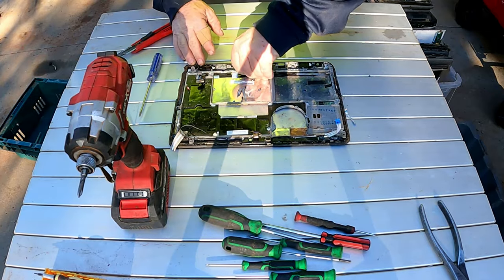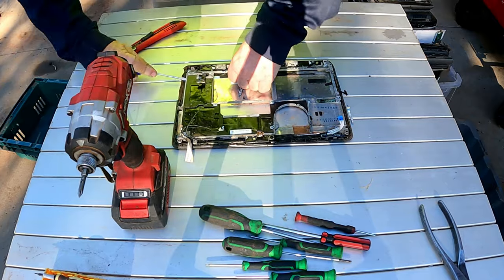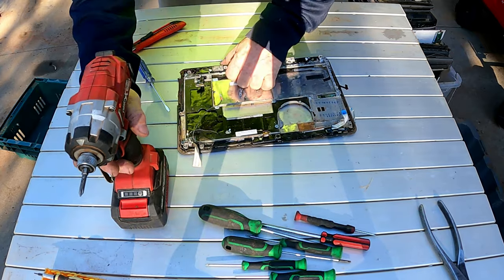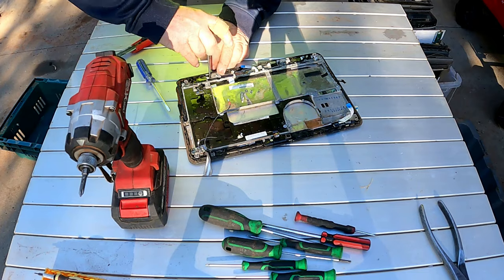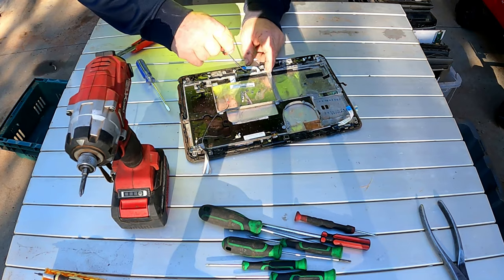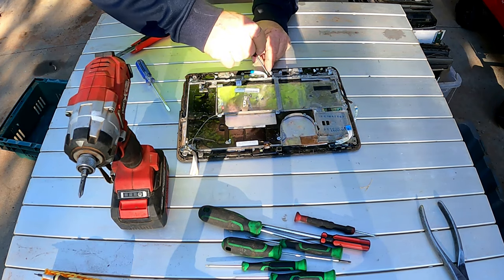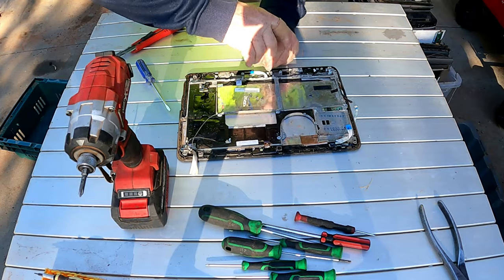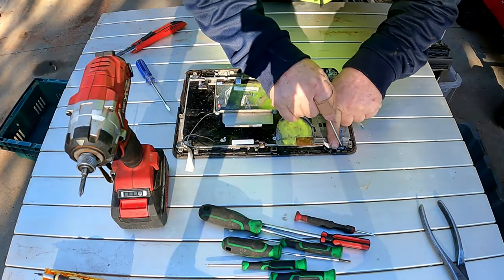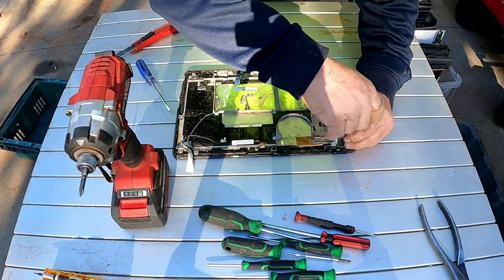I think that's still screwed in. Maybe not. Maybe. Yeah, there's a screw there. That's that little one. We've got two screws there. We've got another circuit board in there for the camera. That's that one. I think there's another one there. Another board there. I've got to look at that one, see if it's got any gold platings on it.